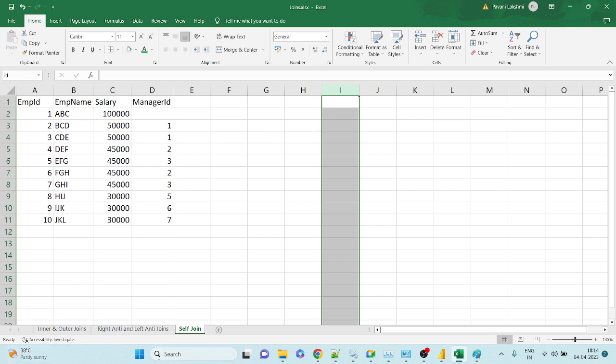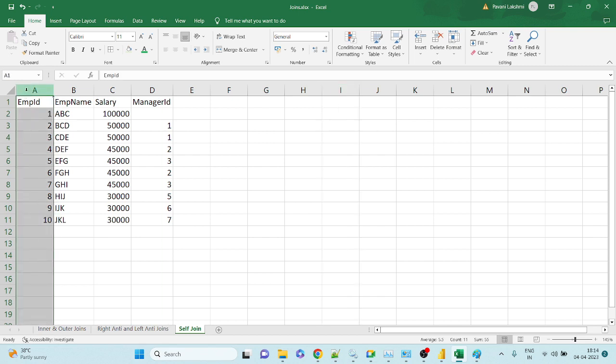Employee ID is the main key column, and its reference column, which is a common column, manager ID, lies in the same table. So when we have a main key column and its reference key column in the same table, then on top of such tables, if we want to retrieve any data, we use self joins.